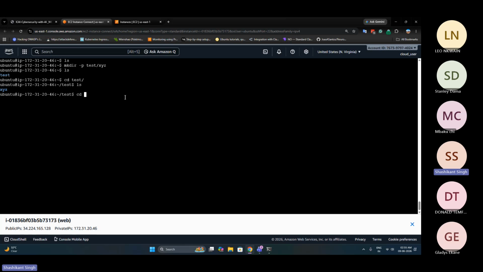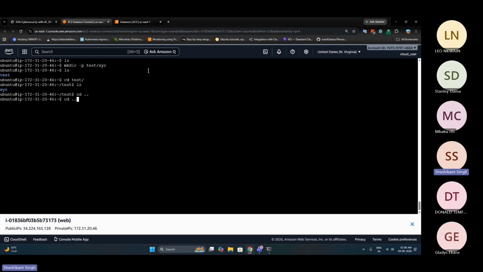But if I try to do it without using -p, that is the parent parameter. Parent means this will be the parent. Under this parent, you can create multiple childs. So if I define a parent folder, that means I'm telling that there will be a parent folder, and within that parent folder, there will be multiple childs. Then it will let me create.